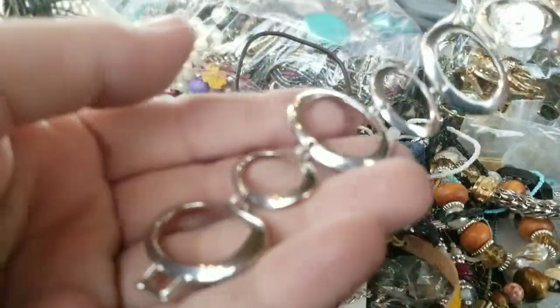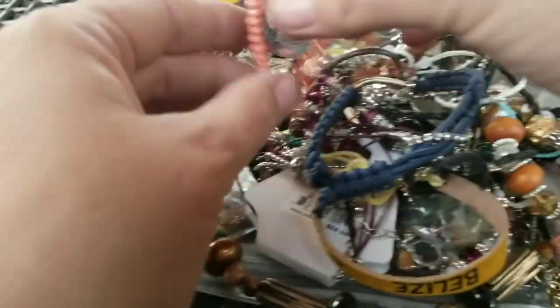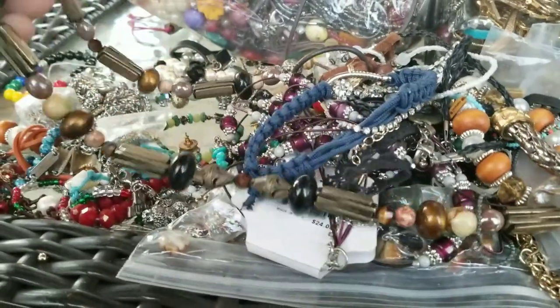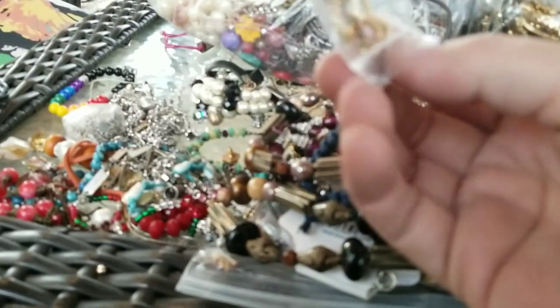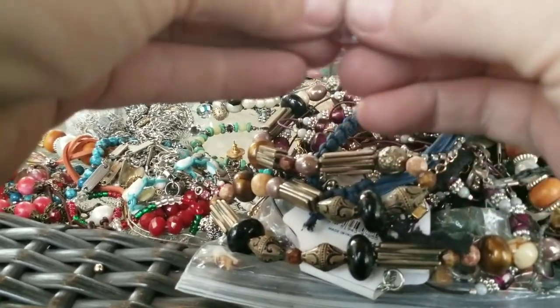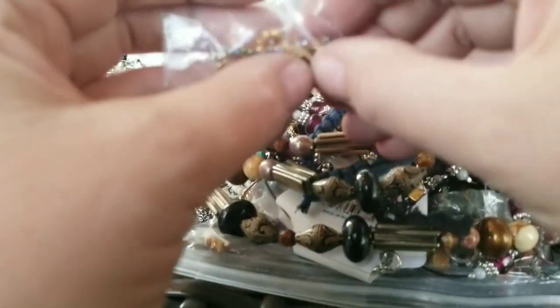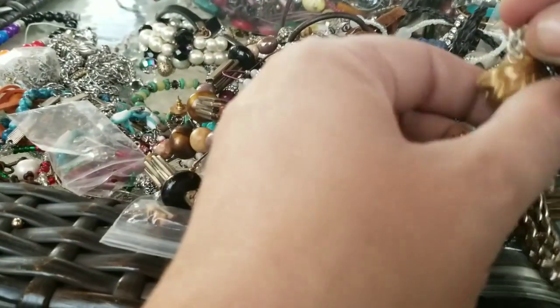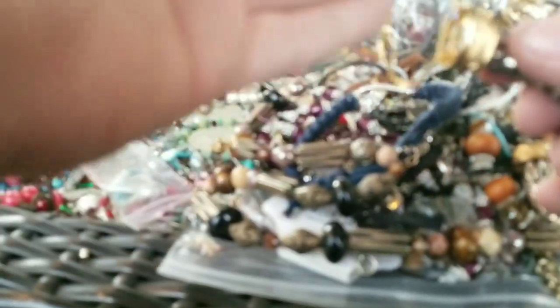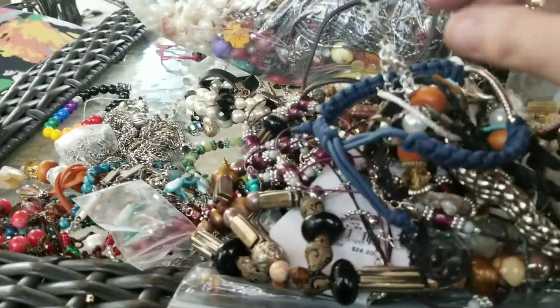This one, it's pretty. Keep it. Stretchy. Somebody went to Belize. What is this? What is it? Oh, a little colored tennis bracelet. That is very fake. Oh, I see rhinestones. Come on, don't be broke.